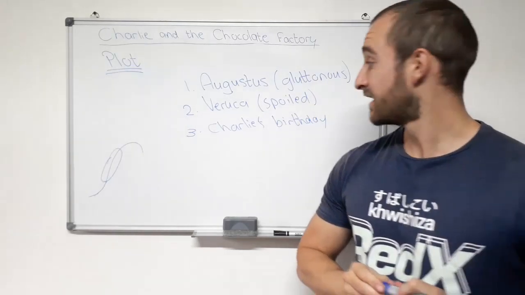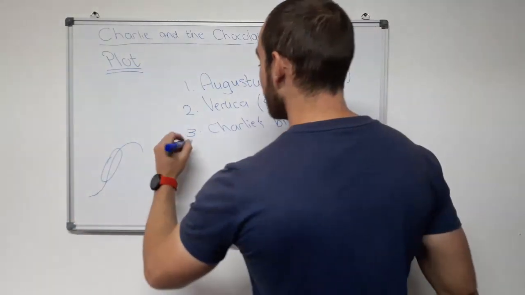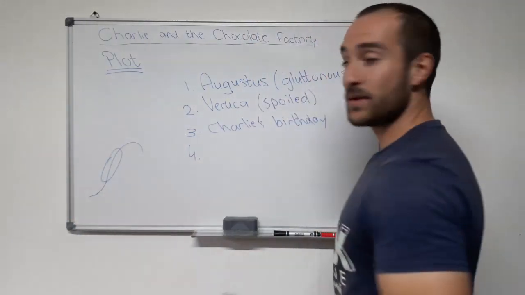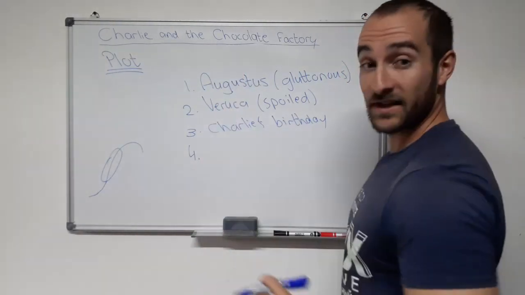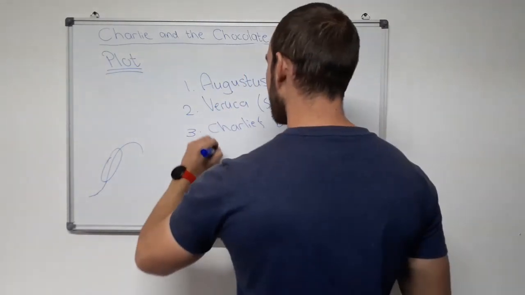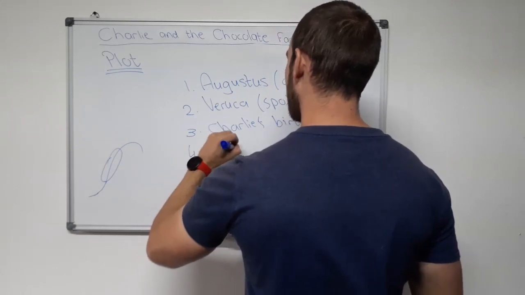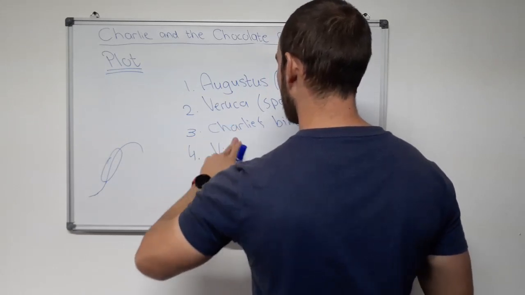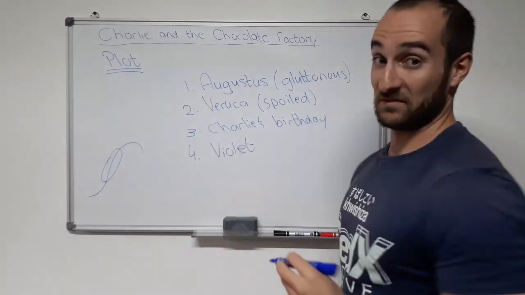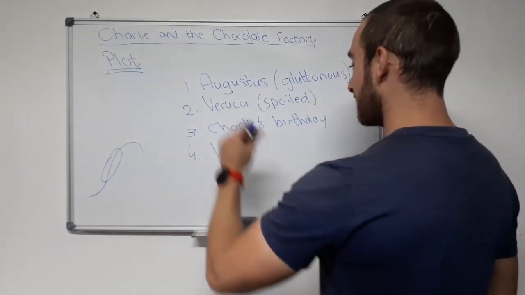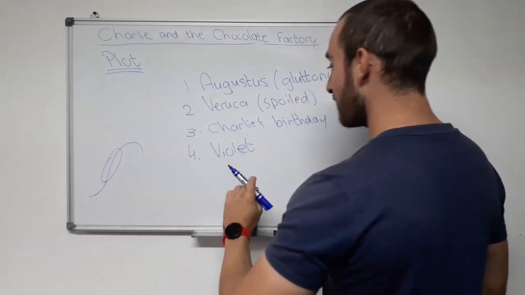contain a golden ticket. We get on to our fourth thing to talk about, and now we get on with our list. So we have Augustus, we have Veruca, and the next person to win a golden ticket is Violet Beauregard. Ooh, I'm not sure what letter in the alphabet that was, but you know, I'm the creator of it, I'll receive my award later.